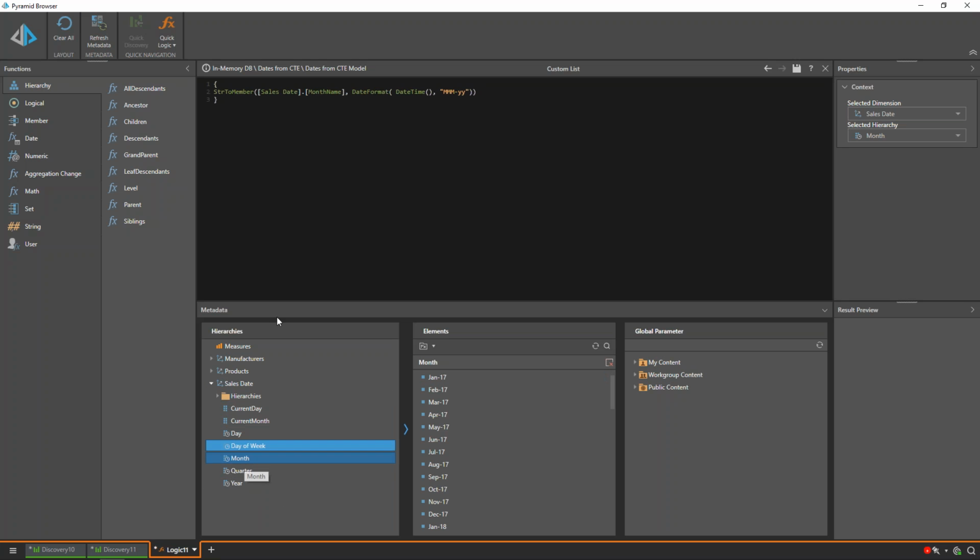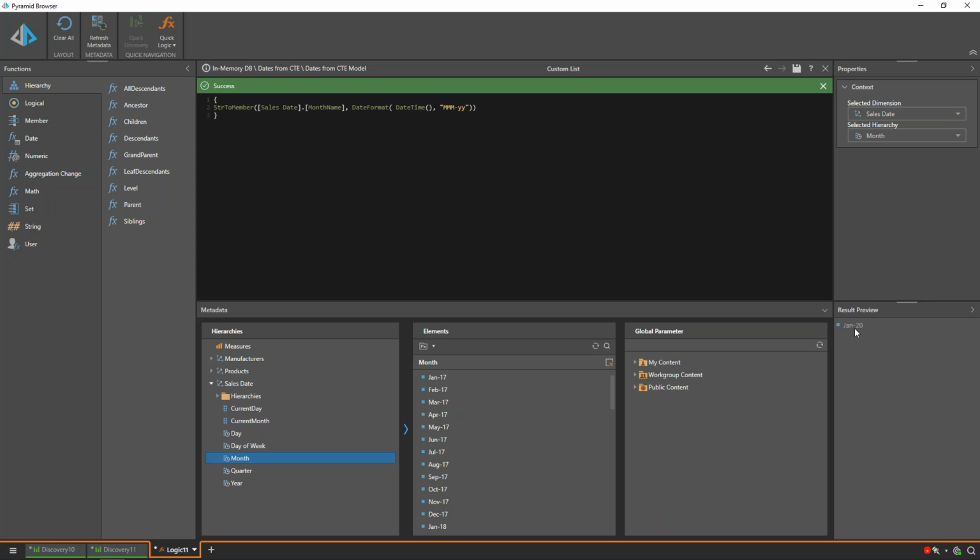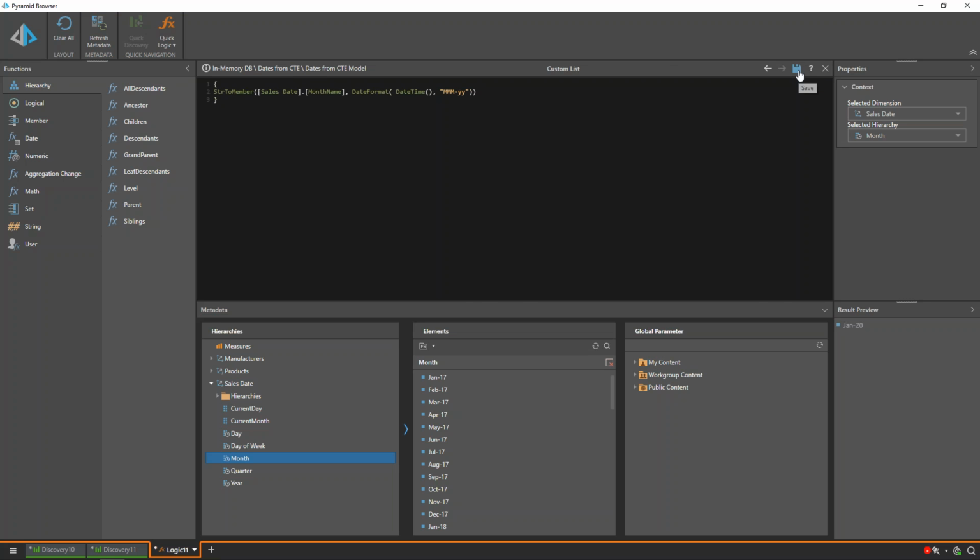So you can see this is the sales date.month attribute here, and we're trying to match this syntax. So it's the first 3 characters of the month, dash, the last 2 of the year. So that's the syntax here. If I were to run this, you'll see this is returning January of 2020 as the appropriate syntax. So I'm just going to go ahead and save this.